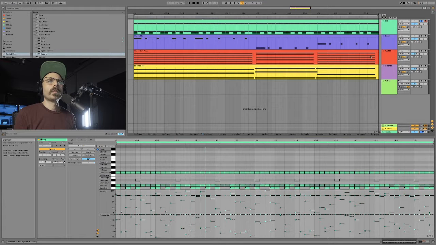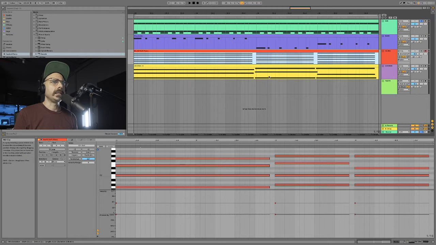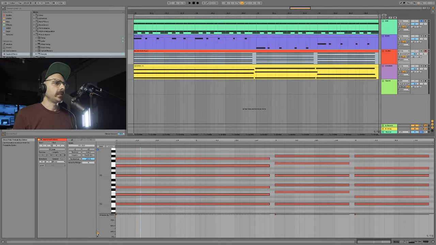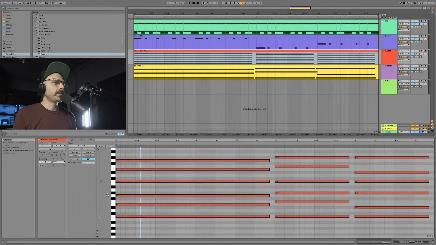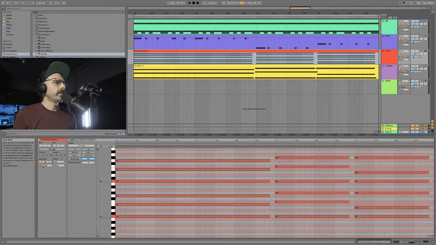Beautiful. Let's continue with MIDI clips. There's been so many updates to MIDI clips. I'm really quite excited about this. So let's head down to my whirly keys here. Now we're done with probability and velocity. We can get rid of that. What I want to show you here is the new scales mode. So we have a scales mode over here in the note editor where we can switch this on.